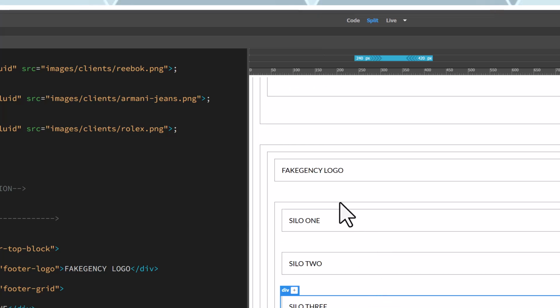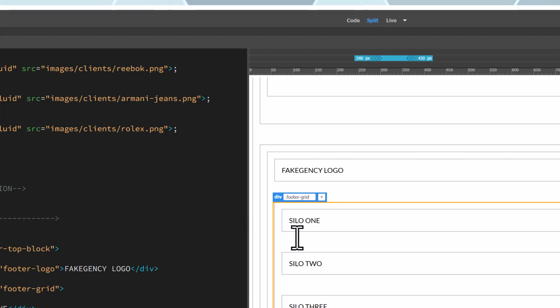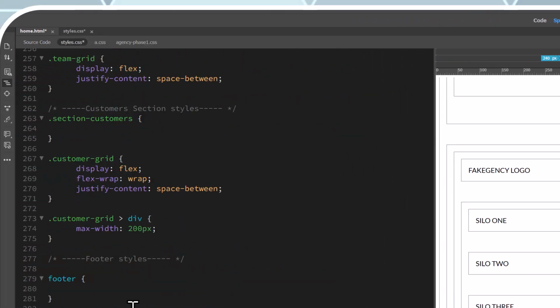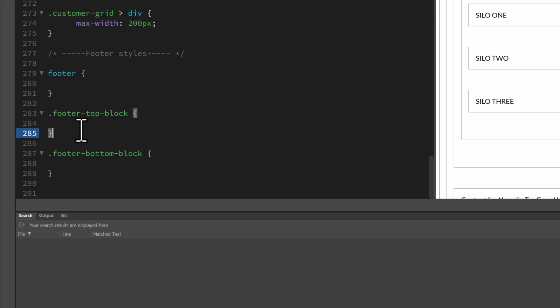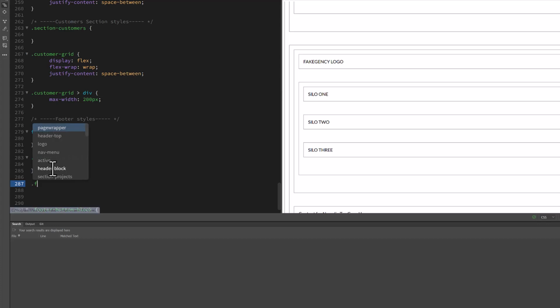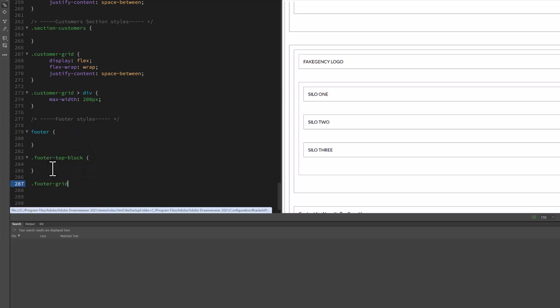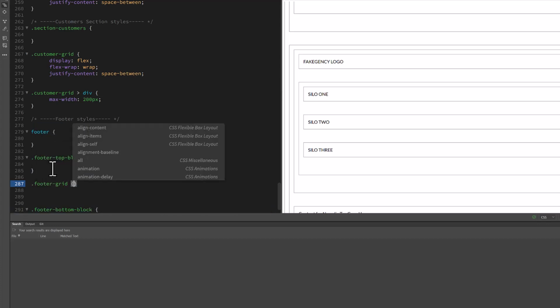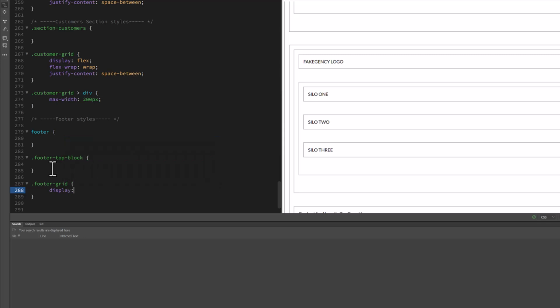We're going to clean that up by adding to our footer grid class a little Flexbox action. So let's go do that right away. So footer top block, I'm going to keep it close in proximity with that, and we're going to say dot footer grid display, and keep your eye on the page on the right.